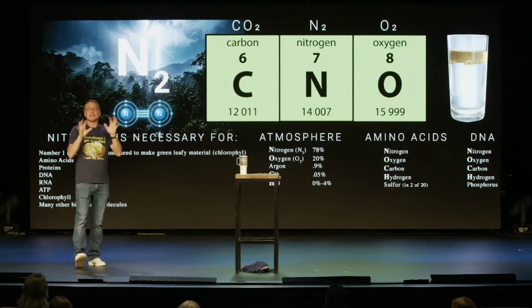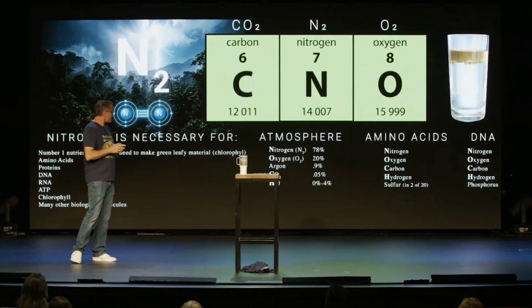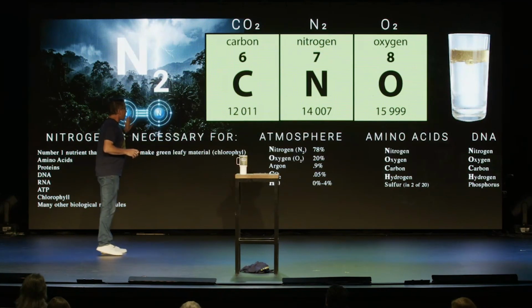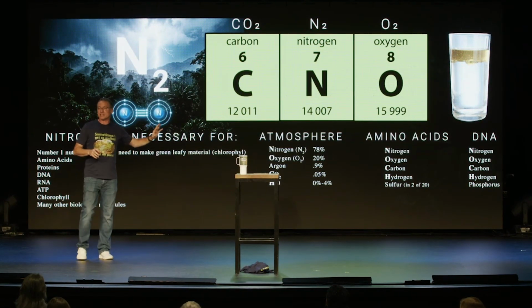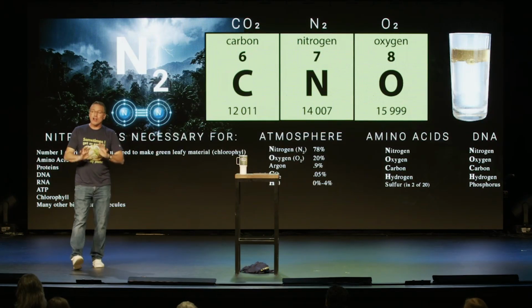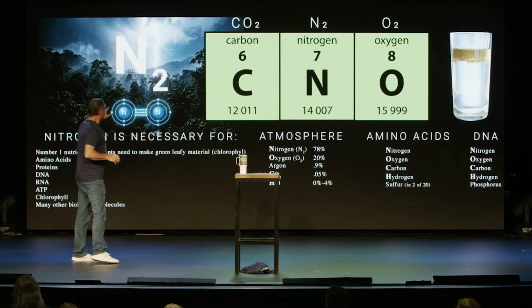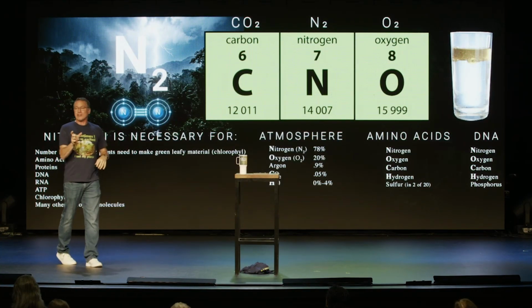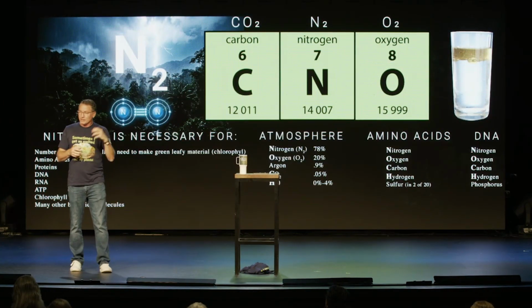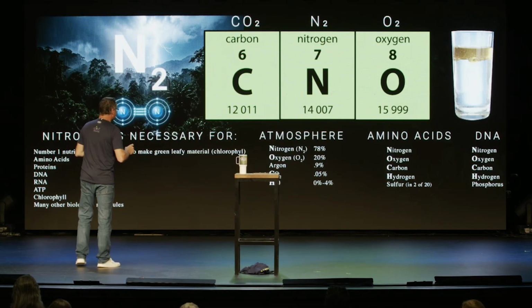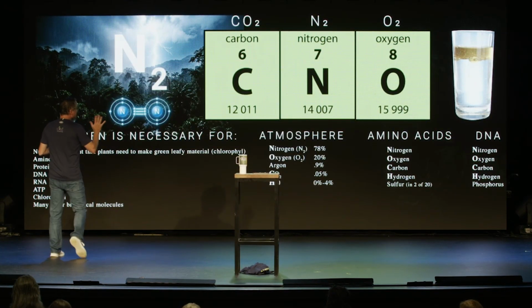So in order for fire to be able to be controlled, you have to have just the right level of oxygen in the atmosphere. Roughly 80% is nitrogen, which all life depends on. Nitrogen is what plants primarily use to make green leafy material. And the green is for chlorophyll, which is where photosynthesis is happening in those chloroplasts that we talked about. So here's where it gets so fun.